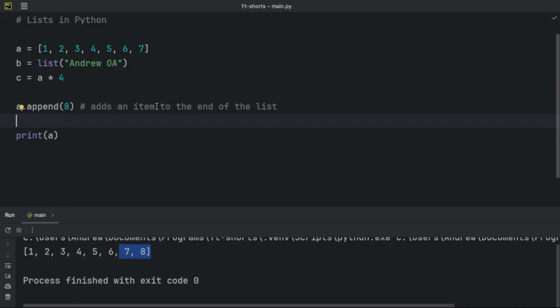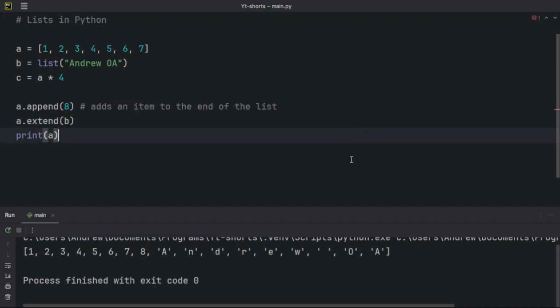So the next one I'm going to talk about now is extend. Extend is going to extend a list by appending all the items from another list, allowing you to join them together. What we are going to do here is extend the items from another list. This is just like concatenating this list. So we are going to do a dot extend, and now we are adding the elements in list B. If I run this again, we can see we are getting the same result as our concatenation when we were talking about concatenation right before.